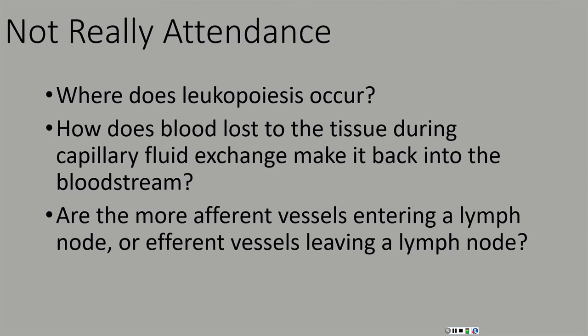But also remember that all of the fluid that leaves does not get reabsorbed. Some of that fluid remains out in the tissues. And that fluid has to make it back into the bloodstream, otherwise our blood would dehydrate. Now, that fluid that leaves the blood capillaries actually makes it into what we call lymphatic capillaries. These are just very, very small lymph vessels. And that fluid is now called lymph. And the lymph moves through progressively larger and larger lymphatic vessels until eventually it's returned to the bloodstream up at the upper part of the chest, lower part of the neck, where the subclavian veins and the jugular veins meet.